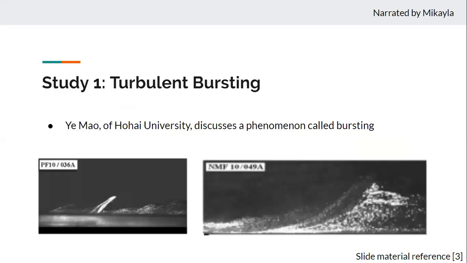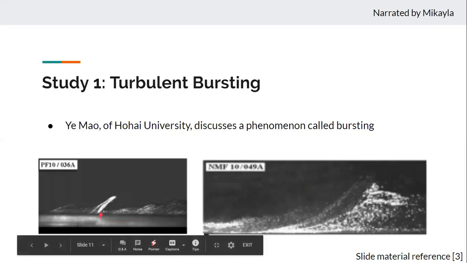The mechanisms behind sediment transport are explored in the journal article, The Effects of Turbulent Bursting on the Sediment Movement in Suspension. On the bed of a river, turbulent flow acts along the rough, uneven surface and begins to lift sediment. Using particle and flow imaging systems, they observe that sediment is often lifted in a discernible motion of bursting, which includes lifting, oscillation, ejection, as seen here, and sweeping of sediment over a riverbed, as seen here.